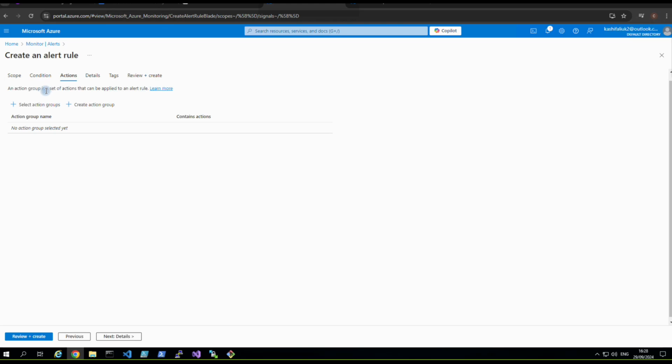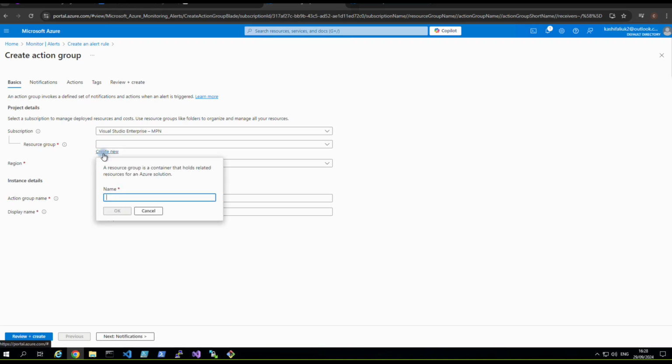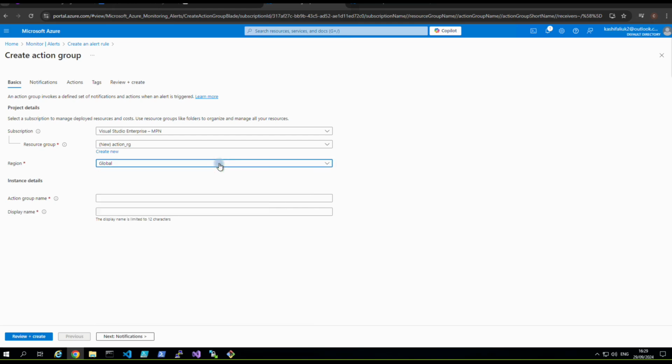An action group is a set of actions that can be applied to an alert rule. So we create an action group, and we can just call it a new action resource group, like action_RG. The region is global, so using global anywhere.